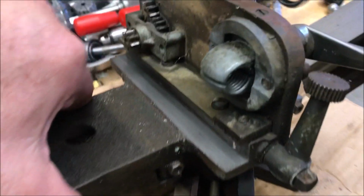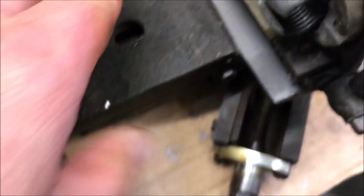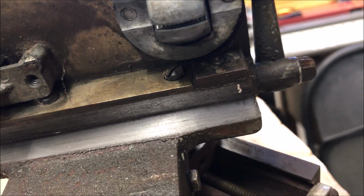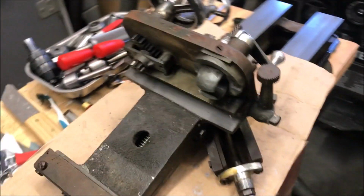I gave it a good cleaning. Let me actually open it up a little bit. There we go. You can see the threads look a lot better. They're not as chewed up as I thought they were once I cleaned them out. So what I'm concerned about is, let me get a good shot here, when this clamps down, it could clamp a little tighter. I don't think it's actually clamping tight enough, and that's allowing it to slip.